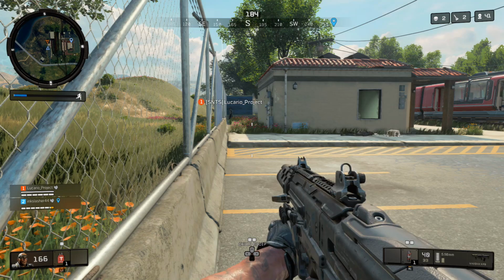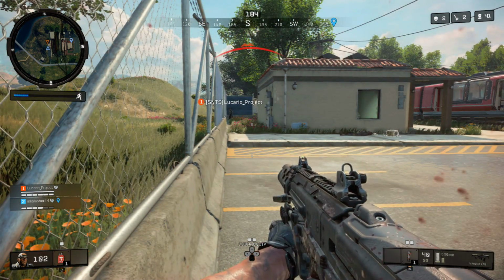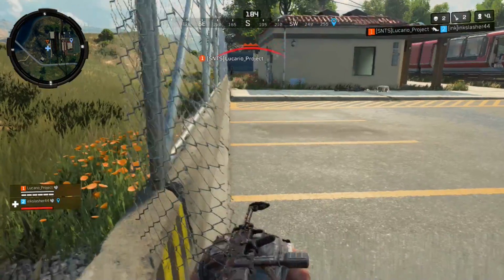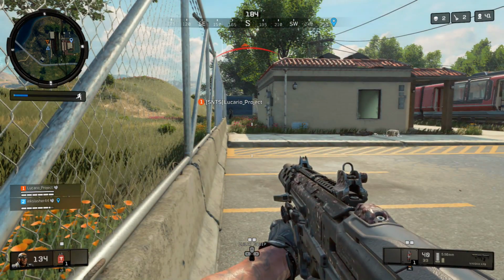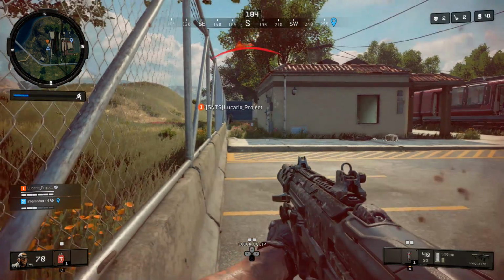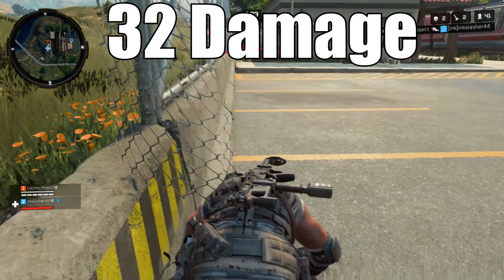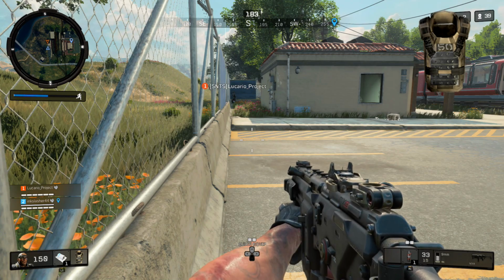The first thing that we tested was the ICR, and the way that we tested this is we went the same range away every single time. We shot the same area on the body, in this case the chest, and then we measured it against the various levels of armor. The first one we did here is the ICR with absolutely no armor, and this one dealt 32 damage per bullet.